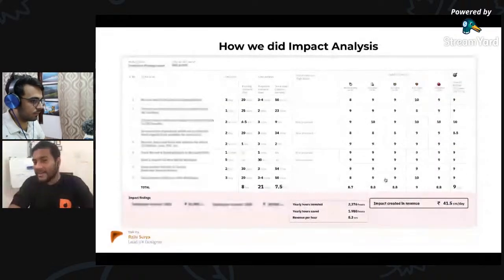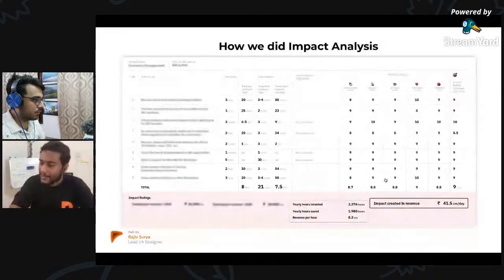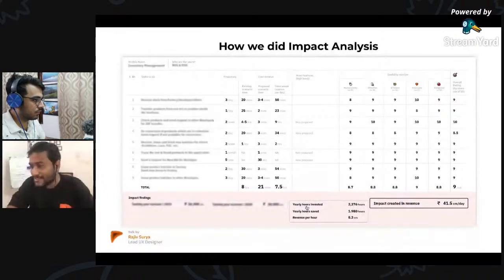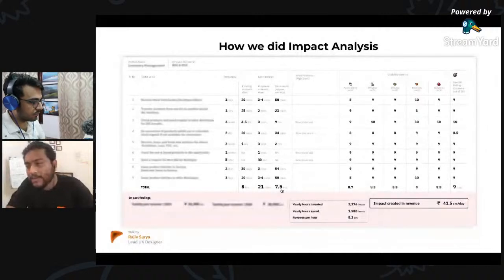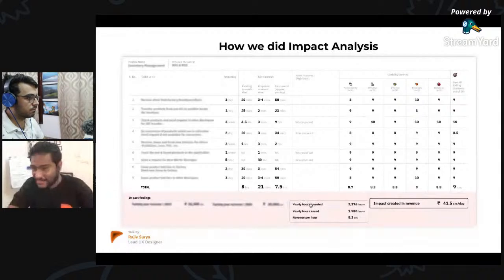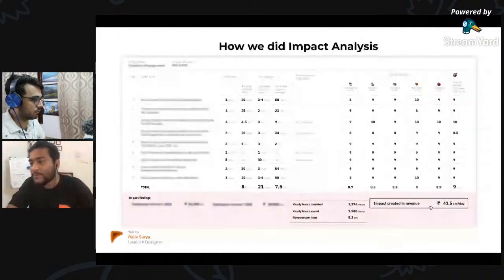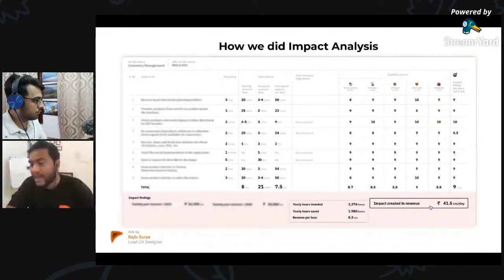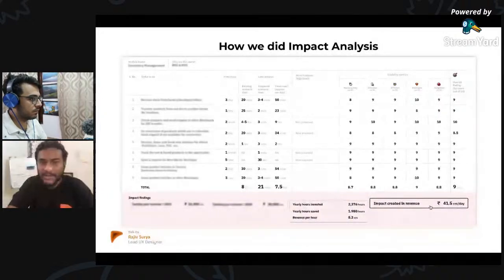This is the final template which we did for our project in Mindtree. All these are white labeled, so you can't see it, but the numbers you can see. So through this testing, we got to know that we saved like 7.5 hours daily for our employees in that store, which means we impacted with our solution. That means we created a time for potential revenue of 40 crores per day, and it was a massive success. It's a case study which is being documented in Mindtree, and I'm proud that I was part of it.